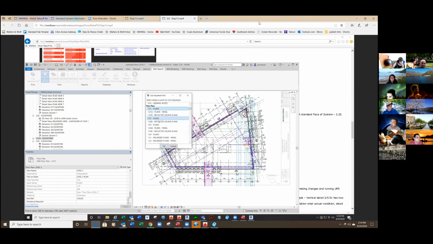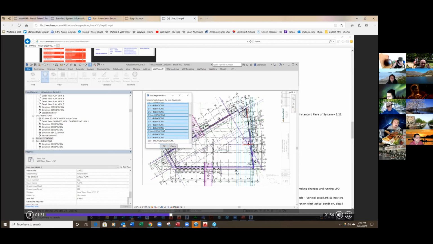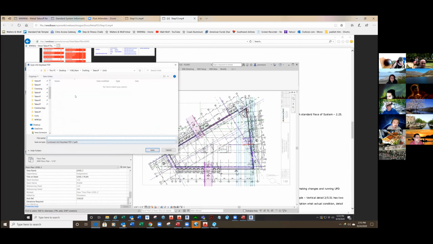And I will add some plans also, just to double check my unit namings. Let's say okay. And it's asking us where to print it and how to name it.